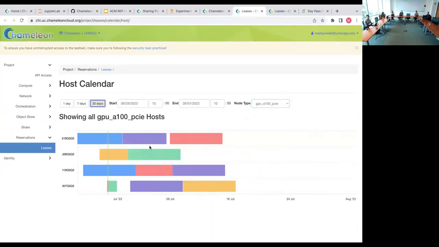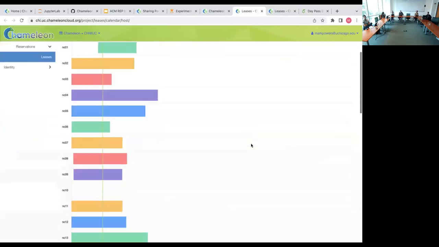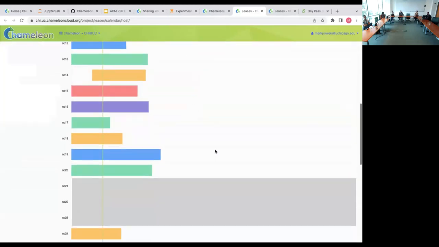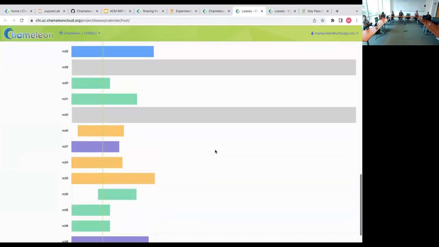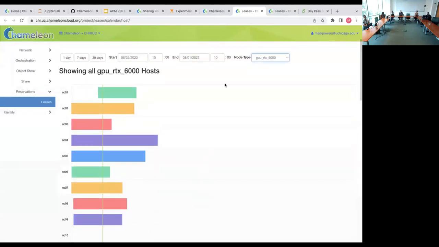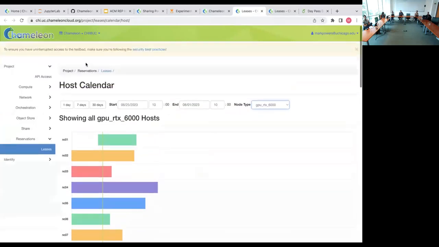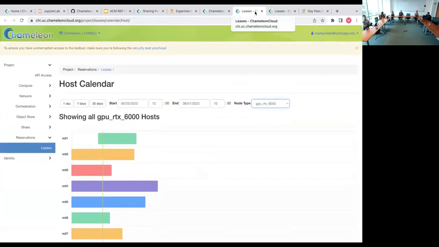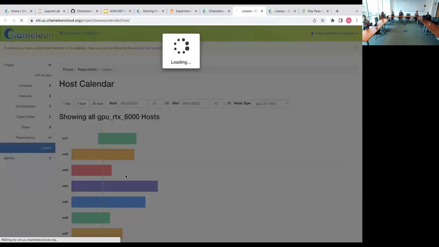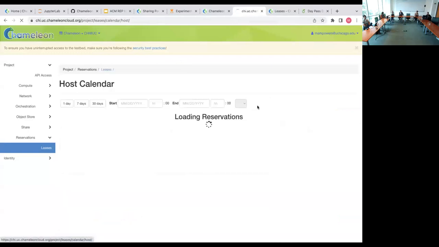As Kate mentioned, sometimes you have to book ahead, especially for these more in-demand nodes, but the RTX nodes, it looks like there's at least one that is open right now. The other way to get to that is, sometimes when you log in, it redirects you. On the left here, there's a reservations tab, then leases, and then the calendar.